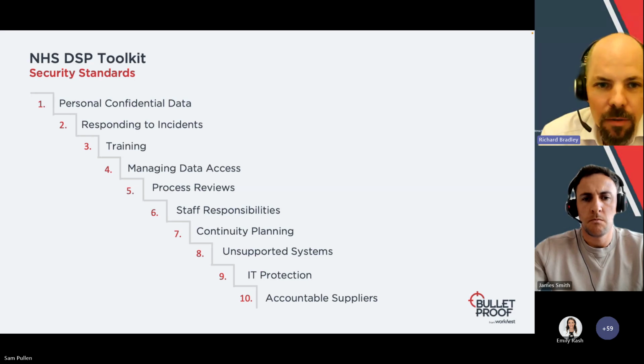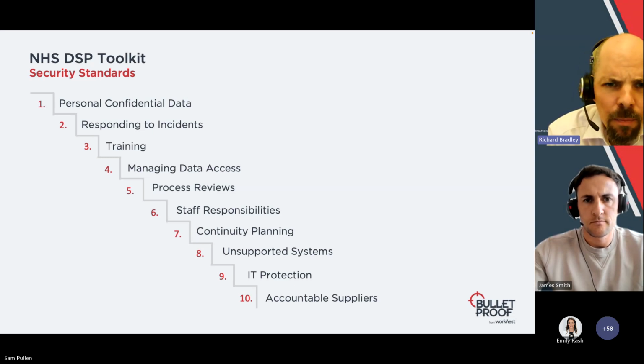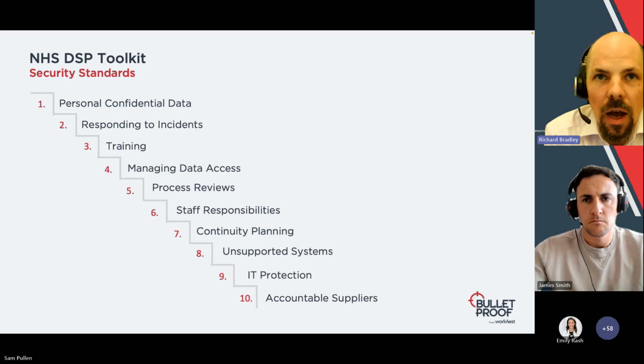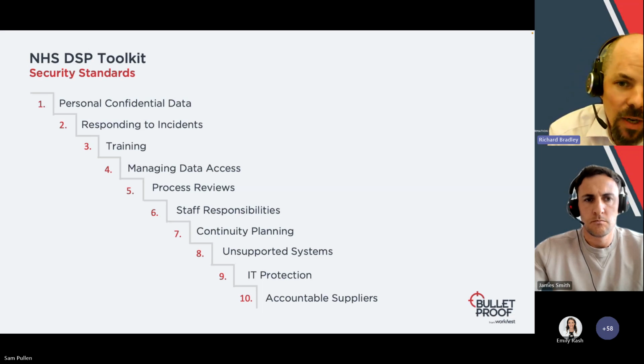Next up, we have unsupported systems, and this one is a sensitive topic because it's caused huge issues in the past. The WannaCry incident around about 8 years ago was largely as effective as it was because of the prevalence of Windows XP. But at the same time, we do understand that equipment such as scanners and therapeutics have a shelf life that can be double the software life. So it's about having the strategies at the same time to enable that shelf life to be maximized in a safe way. Ideally, though, still moving away from unsupported systems as soon as possible.